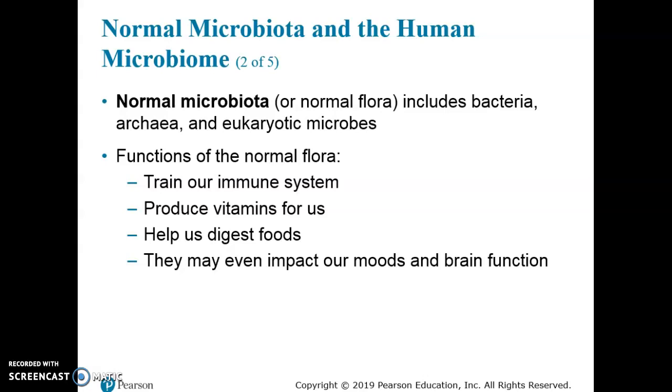And in the cases of it overreacting, then we can develop different diseases, autoimmune disorders, inflammatory bowel disease, those type of things. So the bacteria get to train our immune system and say, hey, this is normal, don't attack me. They produce vitamins for us, like I mentioned, and they also help digest our food. The bacteria are really good at breaking food down, and more data is coming out about how bacteria can actually impact our mood as well as our brain function.